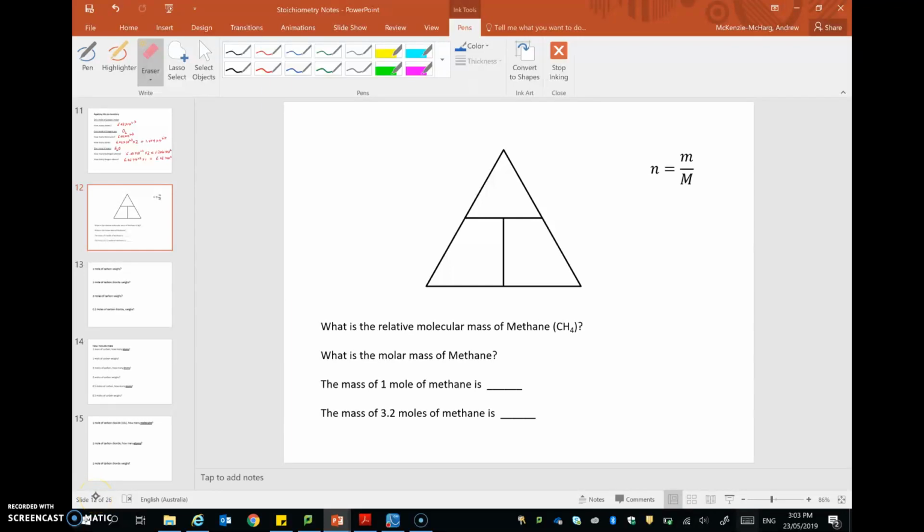Hi there science students, we're going to continue our study of moles, and in this video we're going to introduce a second equation relating to moles, this one here, that says that little n is equal to lowercase m over uppercase M. So in this case, the lowercase n still represents the number of moles, as in the previous equation that we studied. The lowercase m is the mass in grams of a substance, and the capital M is the molecular mass.